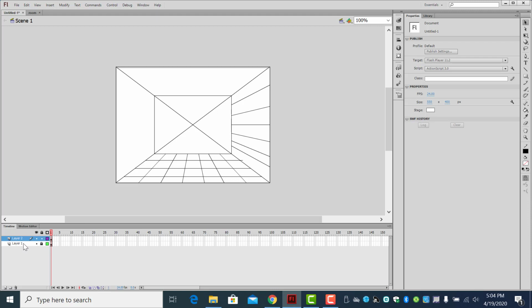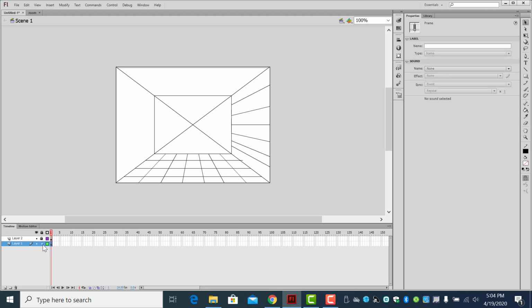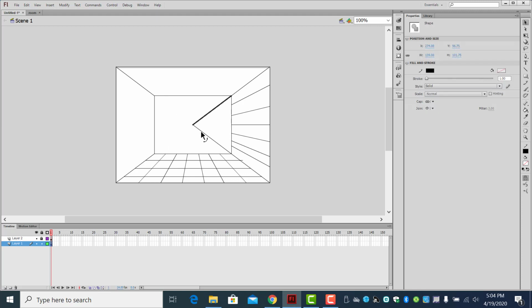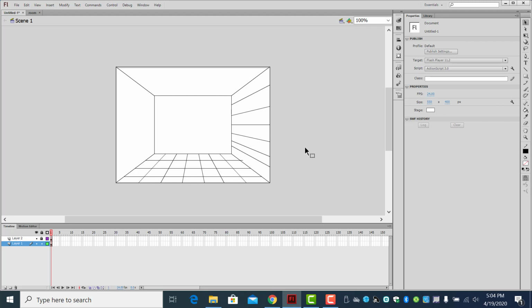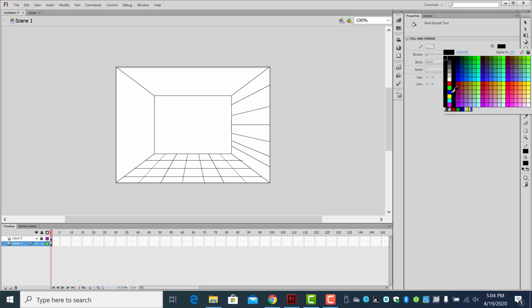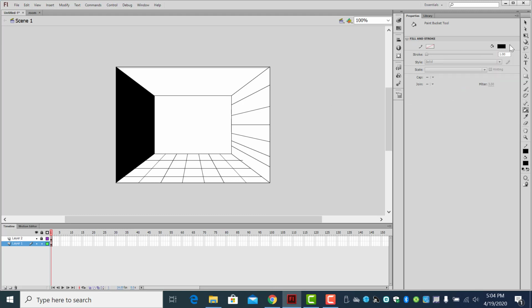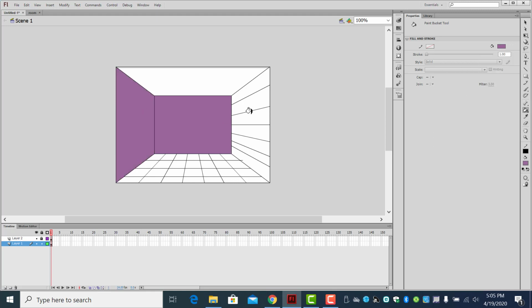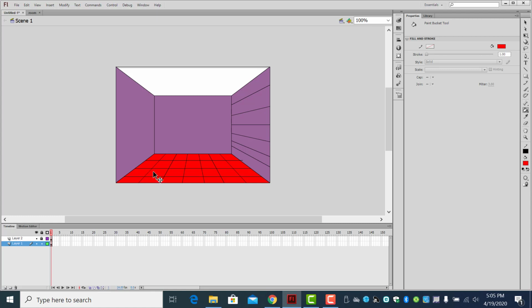if we go back to layer 1 and unlock it, so I just click that lock and it unlocks it, puts the dot. I could go and delete this crisscross on the back. And I'm on layer 1. If I go to my paint bucket tool, I can paint those walls. Give it a color. That black might be a little bit harsh. Maybe purple. Got purple walls. I'm going to make a tile floor. All right, now I fill the whole floor in red.